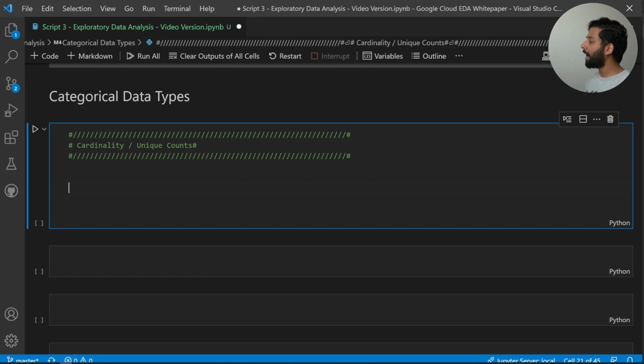So with categorical variables, there's a couple of different univariate analyses you can do with them. You can do a cardinality analysis or a unique counts analysis, right? So cardinality is basically the number of unique values for the categorical variable. So with, for example, gender, typically, in most forms, there are two options, right? Beyond that, there are more now, but typically you have two options in a gender form. And so the cardinality would be 2. And the other one is unique counts, which are the number of occurrences for each unique value of the categorical attribute. So for example, a great example, my YouTube metrics only recognize 2 genders.